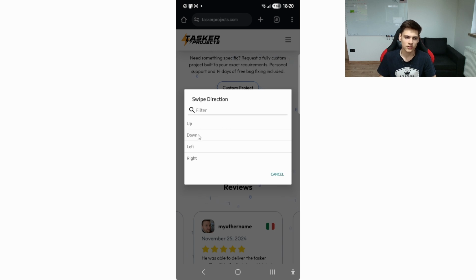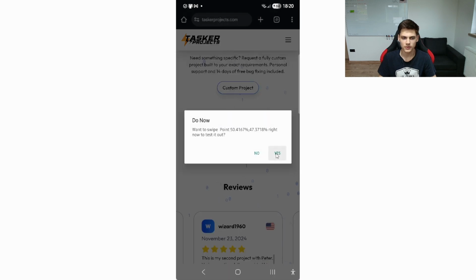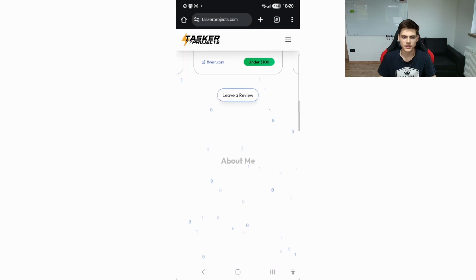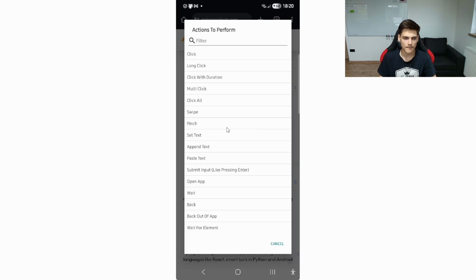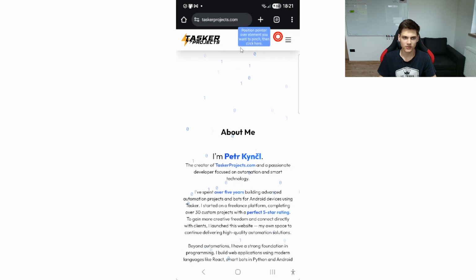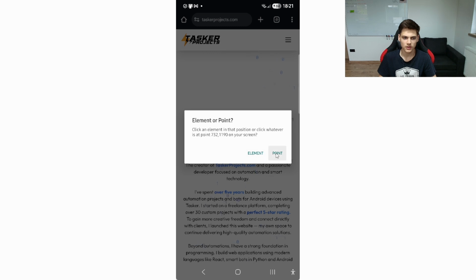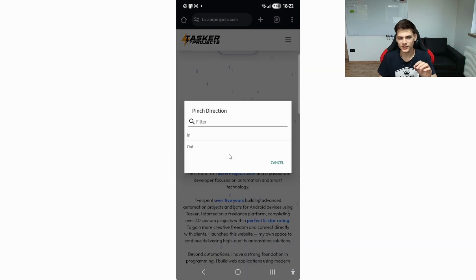And let's scroll up again and 800 pixels. Yes, as you can see, it worked the same. I will show you the pinch as well. So find the element, pinch here, point, percentages, and if you want to zoom in, you have to pinch out.